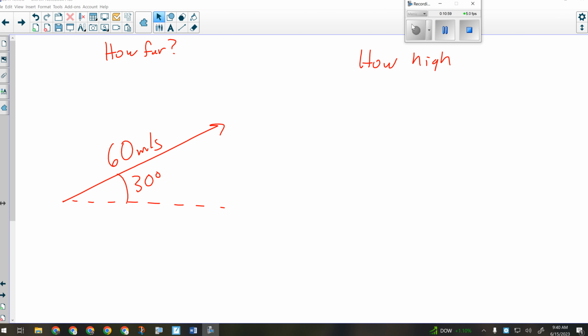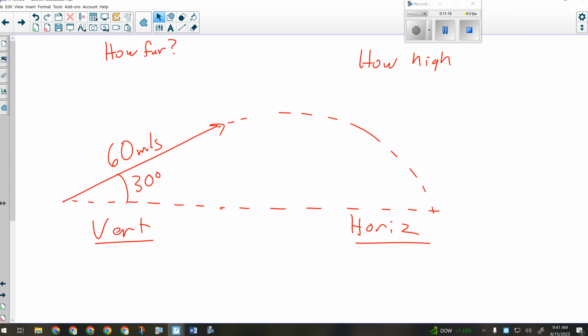Okay, so in this projectile motion problem, we know that the projectile is going to follow that arc that will re-encounter the ground at the same height it was fired from, okay? And that motion will have a vertical and horizontal component. Now the initial vertical component is calculated by finding this side of the projected triangle. It's the opposite side, so the initial vertical velocity equals the sine of 30 times 60, which ends up being 30 meters per second up.